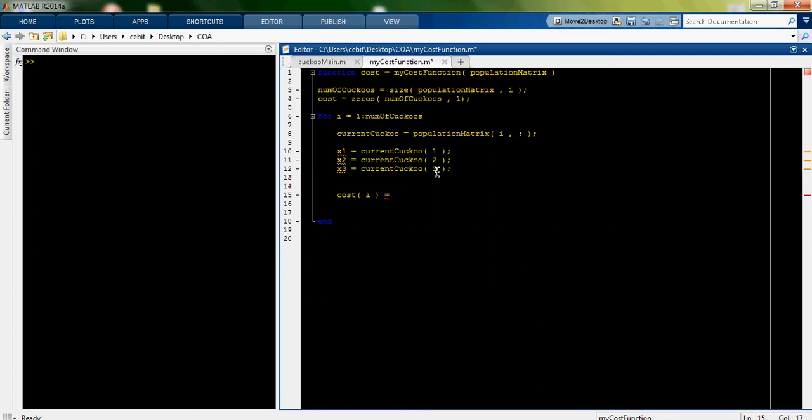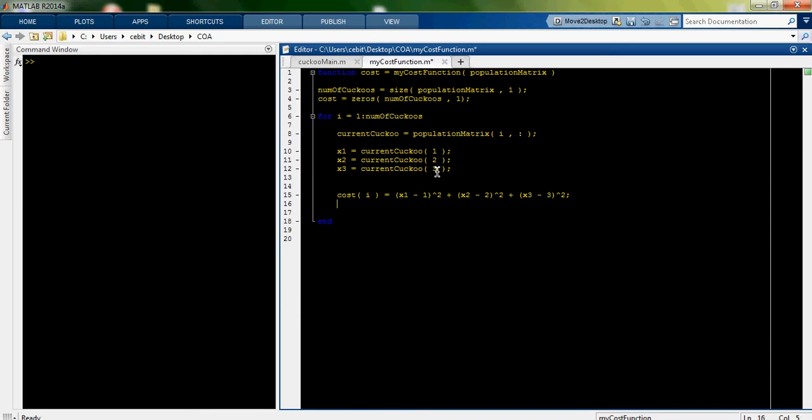Let's say that we are going to minimize such a function: x1 minus 1 to the power of 2, plus x2 minus 2 to the power of 2, plus x3 minus 3 to the power of 2.